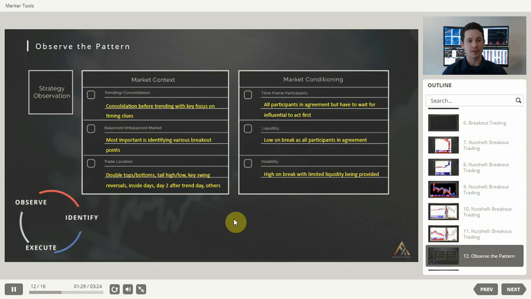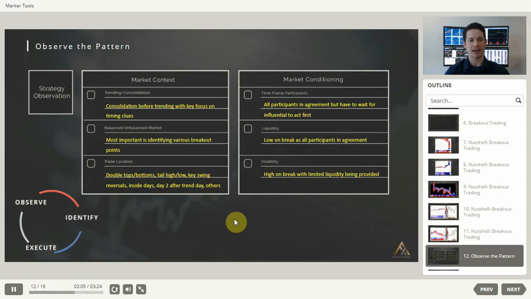Okay, then in terms of balanced, imbalanced, it's more important to actually identify breakout points, all right? Again, I don't want you to get too fixated on whether it's better or worse, balanced or imbalanced, but more so what makes a good breakout zone and what doesn't. So again, when you complete this section, really drill down on what was the reason for the potential breakout, what led you to believe it was a breakout. Write down all these things, really observe that potential breakout point, because again, you want to develop a methodology for determining what is a potential good breakout zone and what isn't.